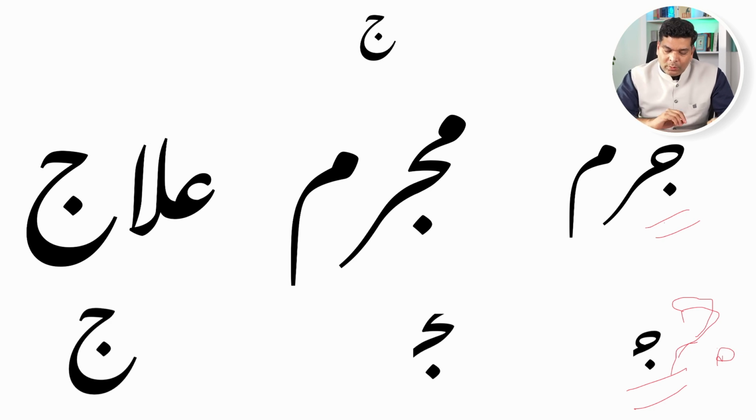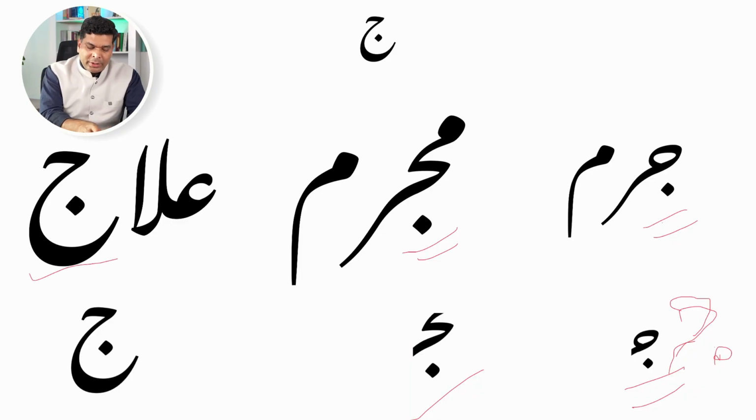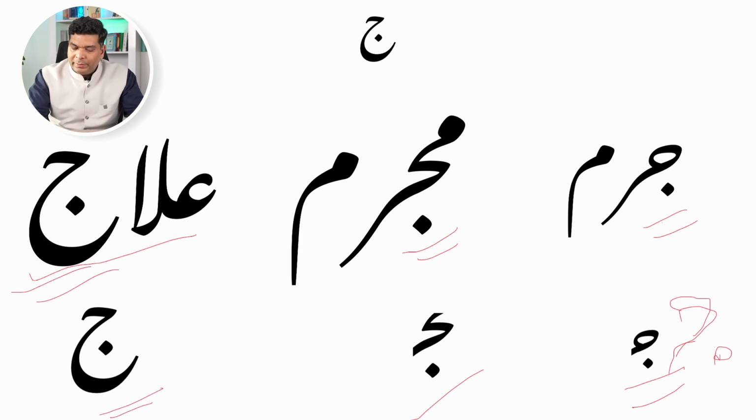You have the second one here, which is called mujrim, and if you see here, it truncates in the middle and it retains the central shape of this, which is part of the neck, with the nokta below. And in the end, the word here is called ilaj. The Jeem retains its full shape. Same behavior as we saw with the Bay group is also with the Jeem group.